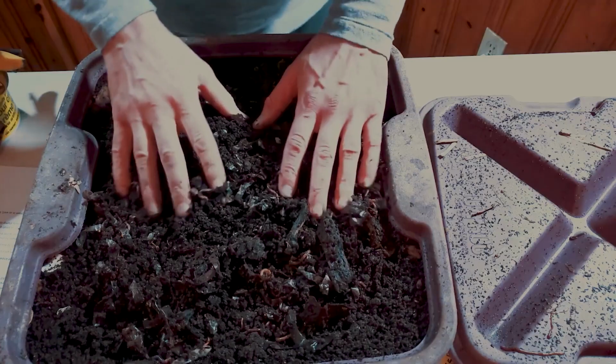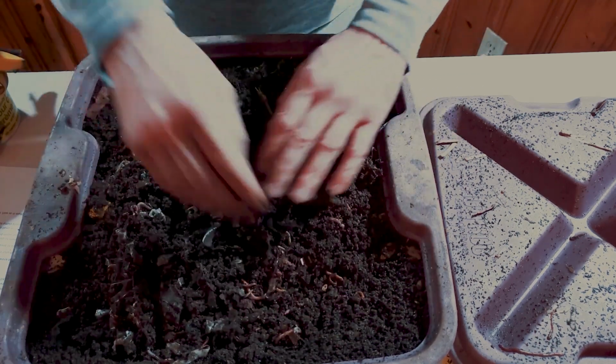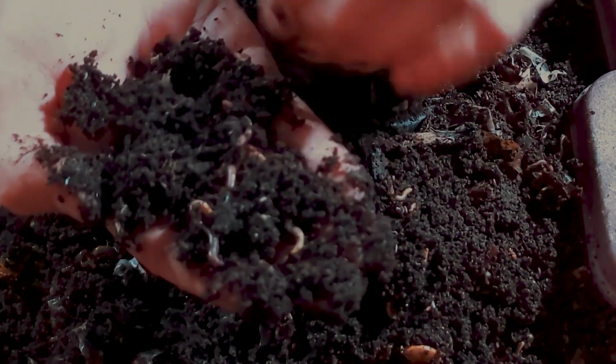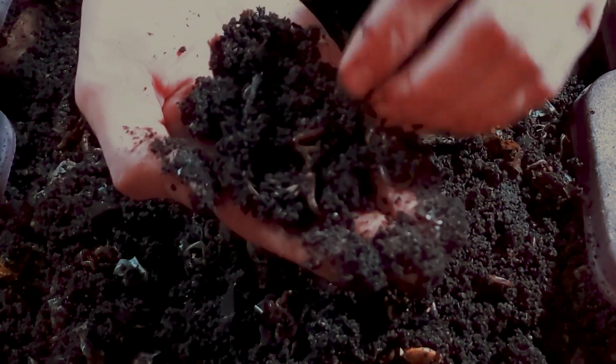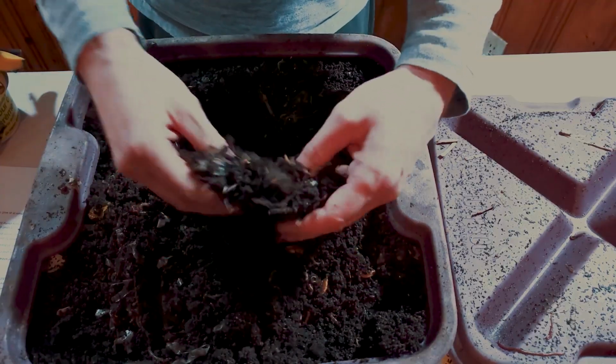The disadvantages of worm castings. Despite the many benefits of worm castings, there are a few potential downsides. The cost can be high compared to other forms of compost, especially if you require a large quantity. Another potential disadvantage is availability. Not all local garden stores carry worm castings.